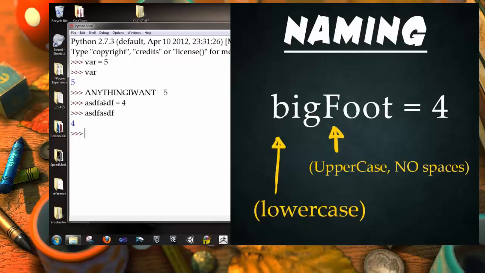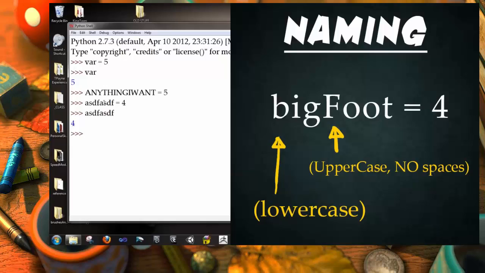Now, this is where naming is very important. You want to be as explicit as possible with your naming. Meanwhile, pay attention to the capitalization. One of my preferences, and a preference I've seen for a lot of Python programmers, is variables start off lowercase for the first word and then capitalize the first letter of the next word.